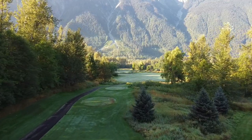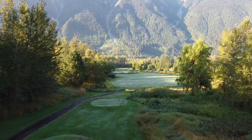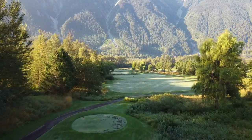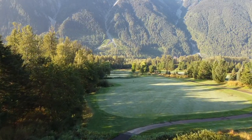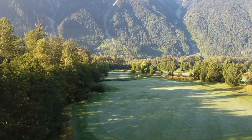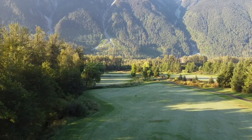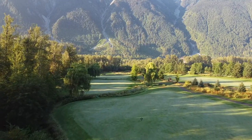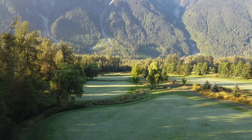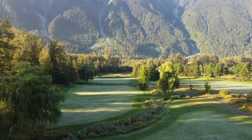We're going to kick it off here with hole number four. It's a par five, the one cap on the course, ranging from 450 up to 600 yards. You've got three segments of fairway split by a creek that runs the entire length of the hole, and this requires very carefully placed shots to stay out of trouble. You're approximately 270 yards from the blue tees to that first creek, which means you've got a fairly easy layup shot or a challenging carry if you want to go for it.